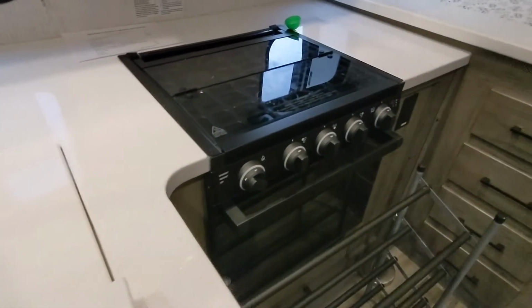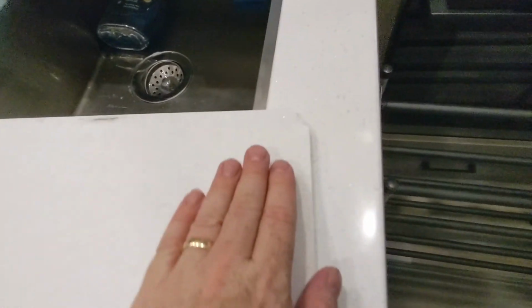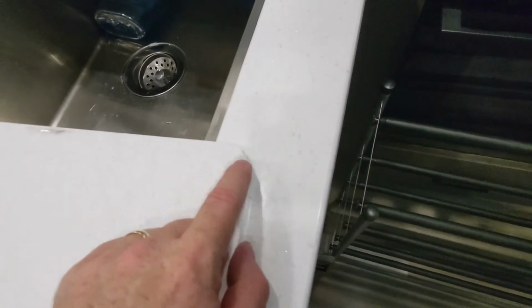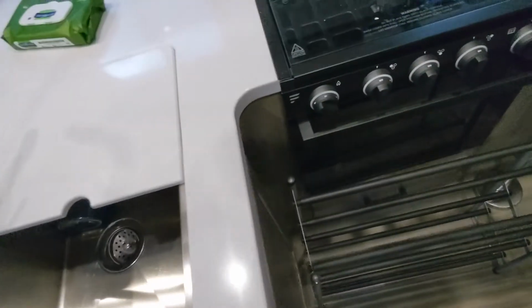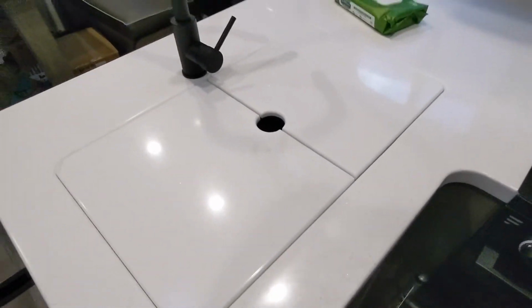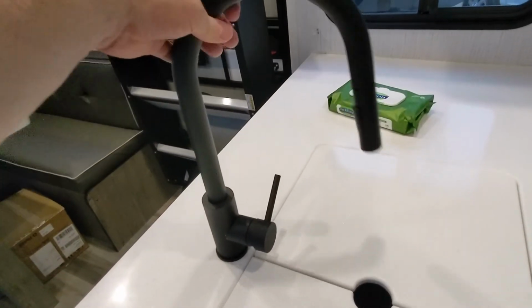Our counters, there are 2 disappointments. One is these inserts are very fragile. You can see this one's already chipped. This came to us like this. We didn't chip this, word of honor. This was chipped when we got it. We didn't notice it in the walkthrough because from the top, you can see the top section is fine. It's only actually chipped on the bottom, so we just didn't notice when we did the walkthrough. And then finally, and this is a common complaint from my wife because she often is the one closing the sink, is that the faucet is mounted very oddly.